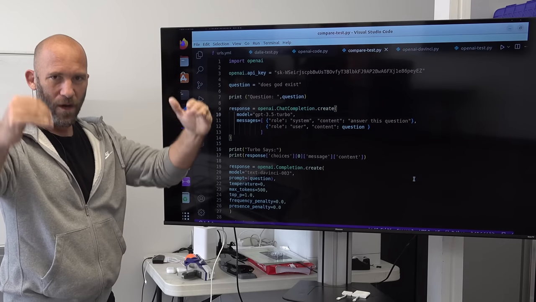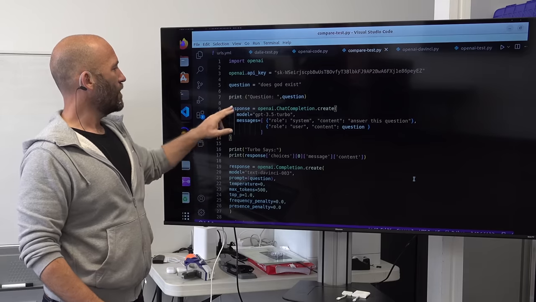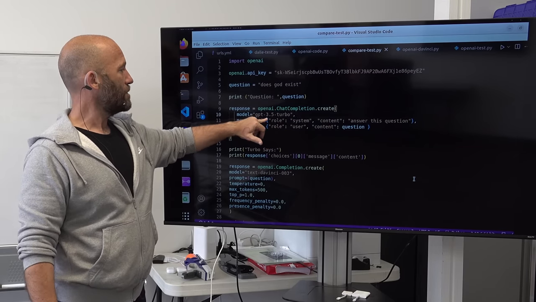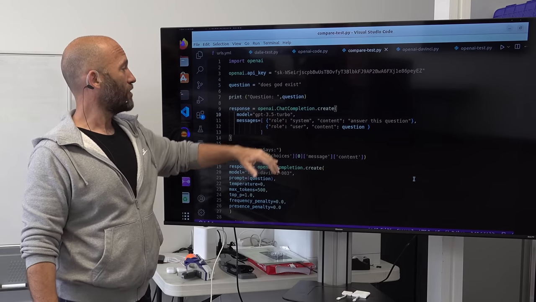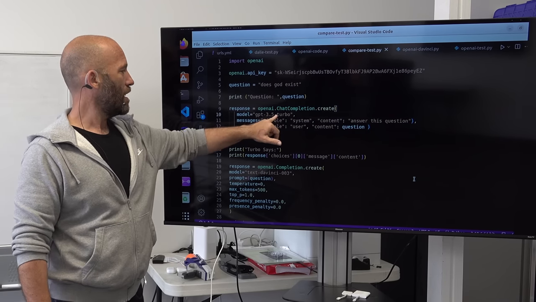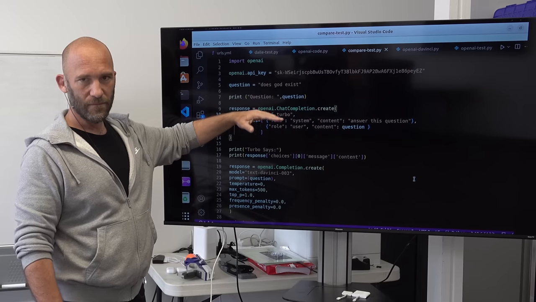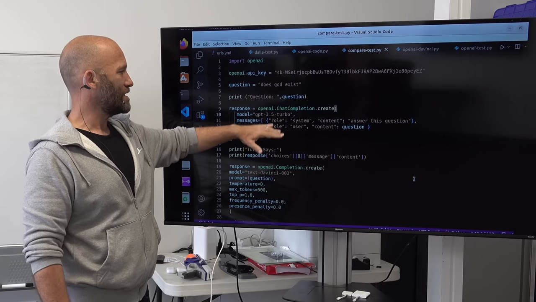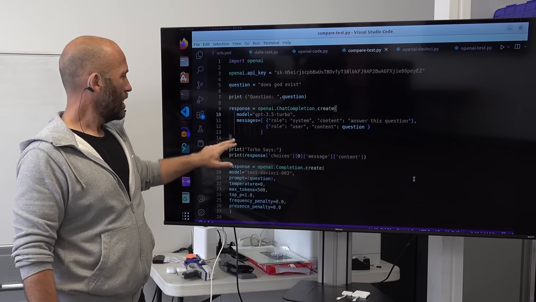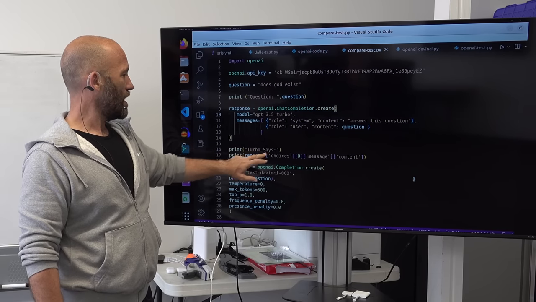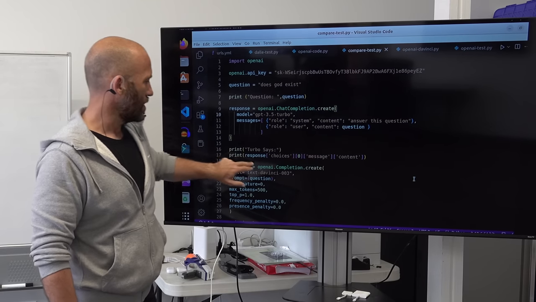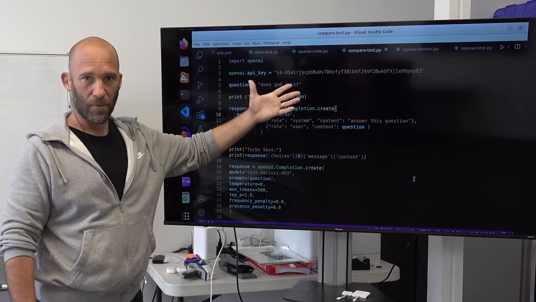We know what question we're sending. Then we're going to have the response. So this is the function for ChatGPT 3.5 Turbo, OpenAI ChatCompletion create. We're going to use the model; we're going to talk about this later. Basically, this is how you send the question, the query, to this model, and then we're going to print out what Turbo says, and then print out the response. So this right here is the text that we're going to print out.